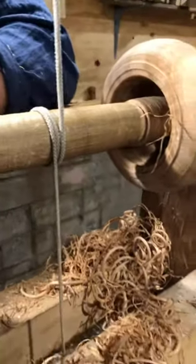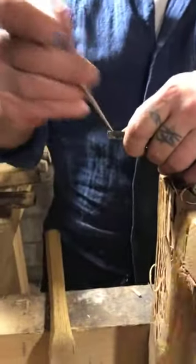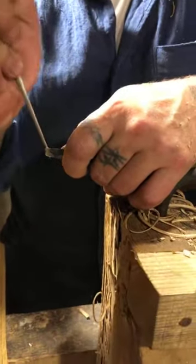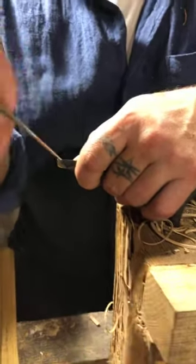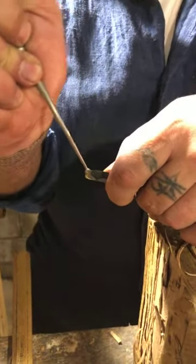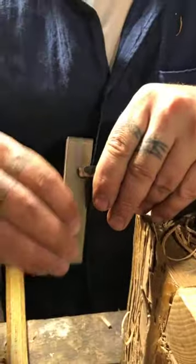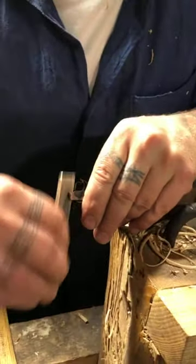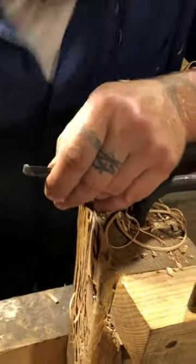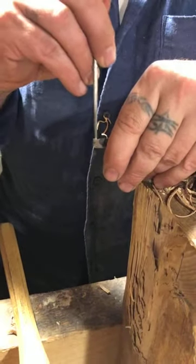Do you prefer spike mandrel for boxes? Yeah, I prefer spike mandrels in general. But when I teach I use tenons because they hold better when you get a catch. On a spike mandrel, if you get a catch, a lot of times you've destroyed the connection and it doesn't work after that. And end grain of course — the tenon mandrel is quite solid, and that counters the extreme resistance of end grain turning on the tool.